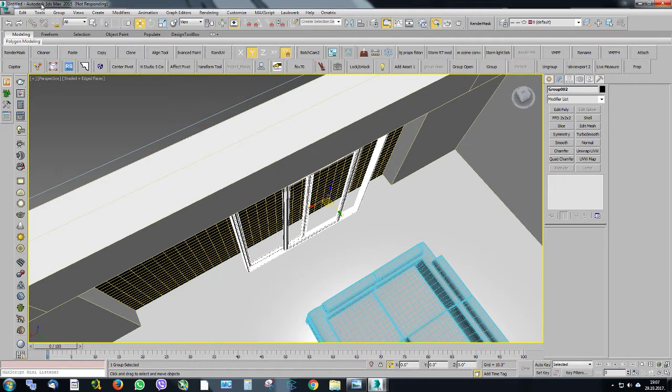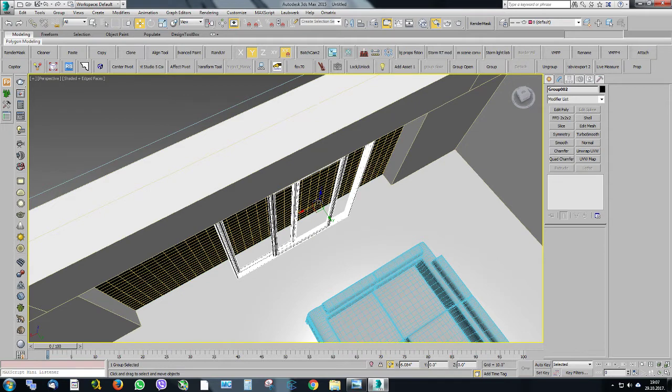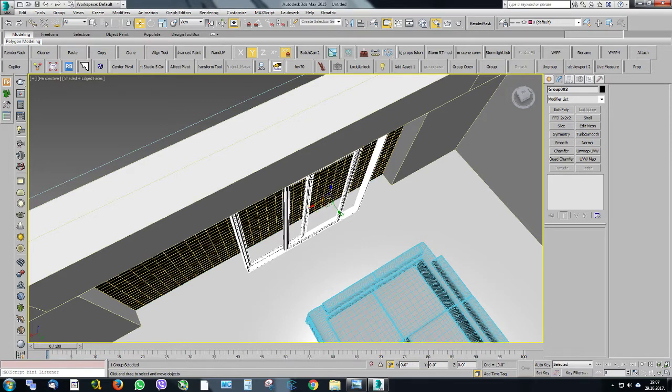So let's save this scene. I'm going to save the scene and reopen the scene. It should be faster by the time we do that.